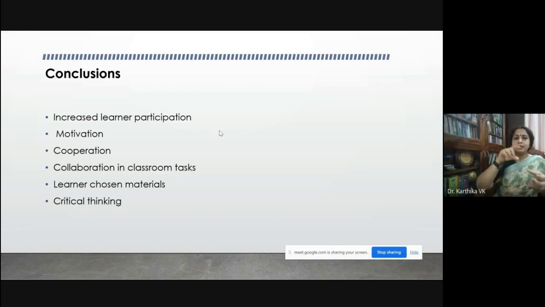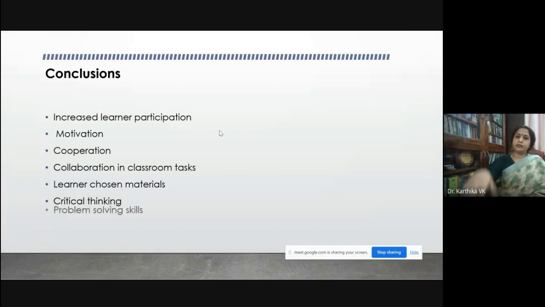And in a self-financing kind of institute, students who come from a really good academic and cultural background coming and approaching an English faculty for such discussions is not very common. If you are familiar with the context, you will understand what I'm saying. Engineering students usually have a main focus on getting good grades, placements, startups and other things. They are never bothered about many other things that we as arts and humanities people discuss. So there were students flocking together to come and discuss the materials that they wanted to use in the classroom, because they thought it was very useful and connected to the discussions in the classroom. So that is a big change, I would say.